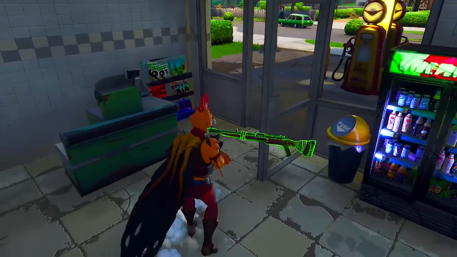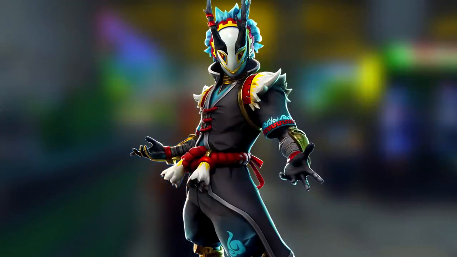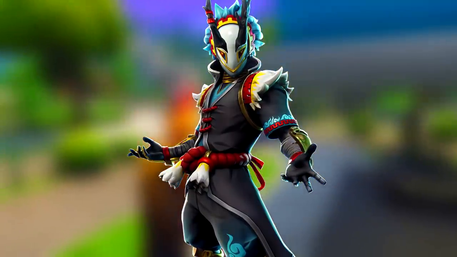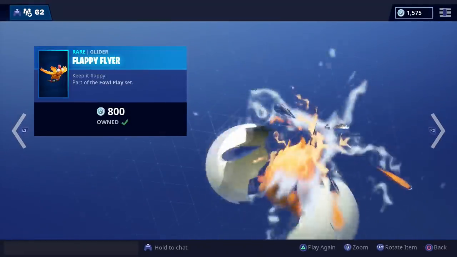Before we get into anything, I want to go ahead and remind you guys, tonight the brand new tarot skins are going to be dropping. Not only that, the brand new Highland set as well, and even right now in the item shop, the Tinder Defender and the Rex set are still there.